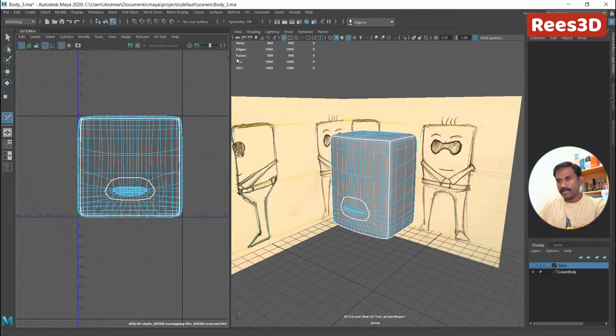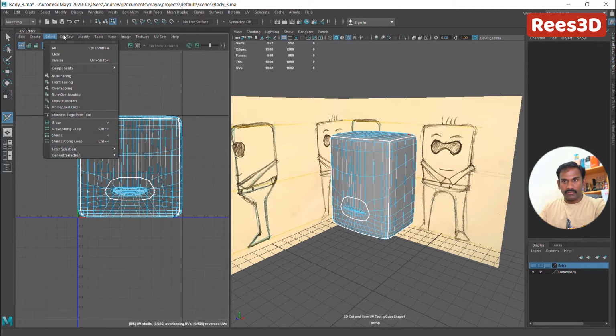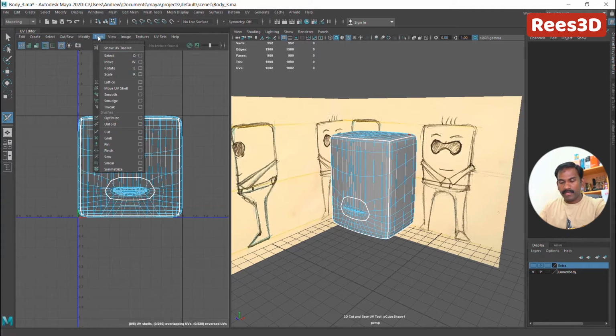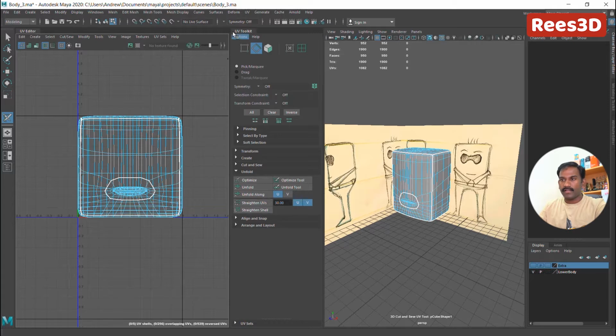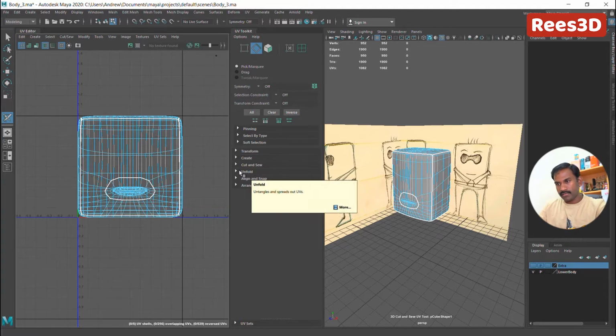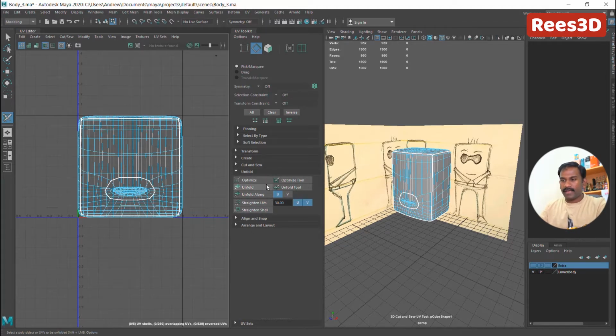Okay, so you would find a little bit of toolbar here. If you don't find the toolbar, you can go to tools here inside the UV editor menu. Okay, and there we will find tools and show UV toolkit. Okay, so click on that. So that opens up this little toolkit. Okay, so when you open it for the first time, you'll have all these things shrunken. So let's just go ahead and click on this unfold to open that up, and we can actually click on this little unfold button. Okay, so just click on it.